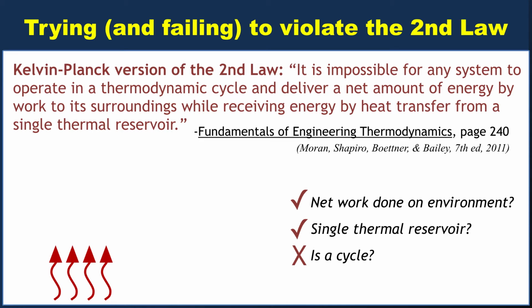We absolutely ended up in a very different state than we did at the beginning. You can imagine that the density had to change dramatically and the temperature changed. No way is this a cycle. Okay, so that's the main one that usually gets people in trouble, if you forget that you need a cycle when you use the Kelvin-Planck version of the second law.